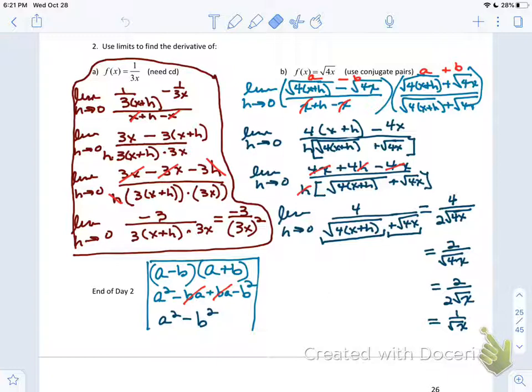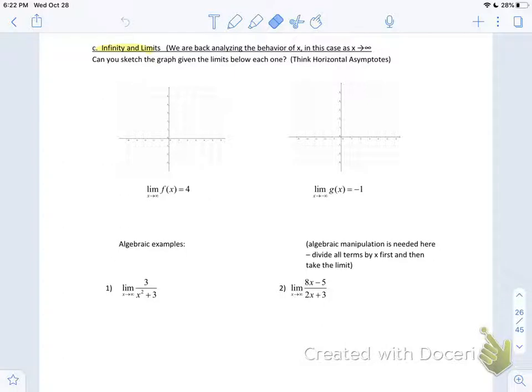You now have information on how to do conjugate pairs, common denominators, cubics, and squares. You have to go back and practice this, because practice is what you need. Let's go forward, and I'll show you answers from what you practiced the other night. But let me finish the notes first, and then we'll go to the practice problems. Here's a whole other kind of limit.